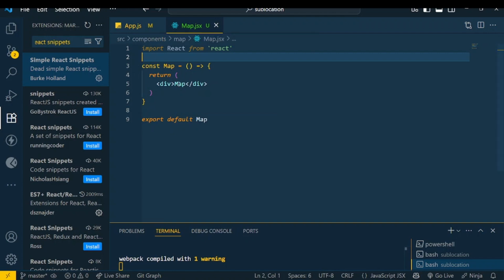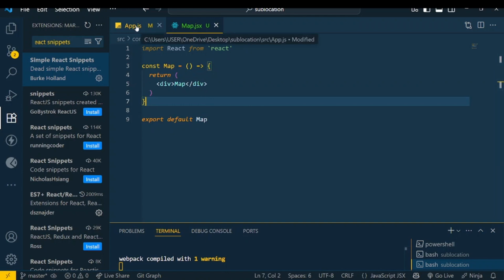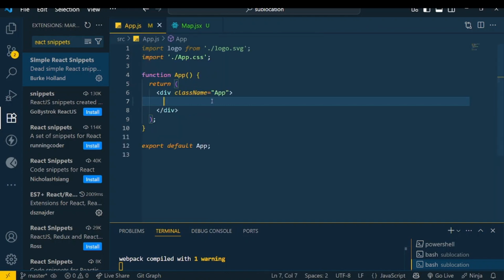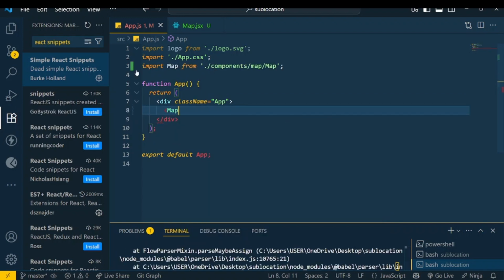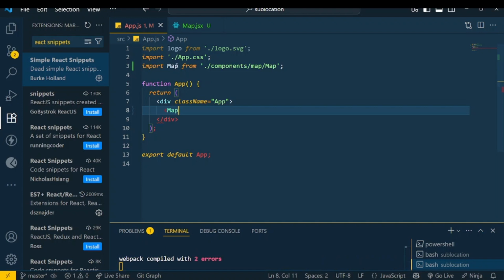Okay, so here you can see we have our map and we have the component, and we only need to export this component to the app.js. So here you make sure you type map, then you will see it suggests you to import from components map and map.jsx. So I click on this one, then you will import map from the components map folder and the map.jsx.